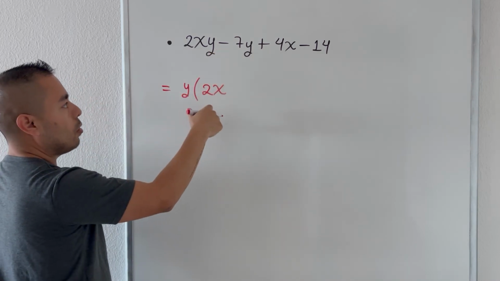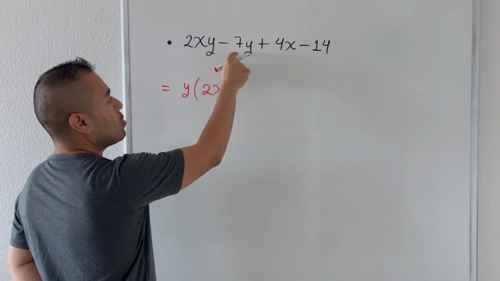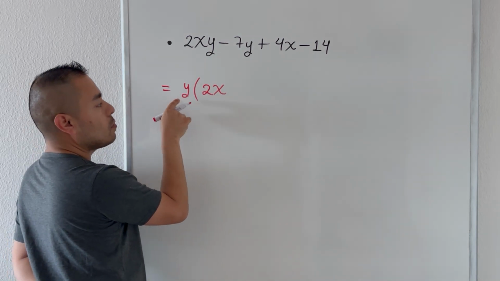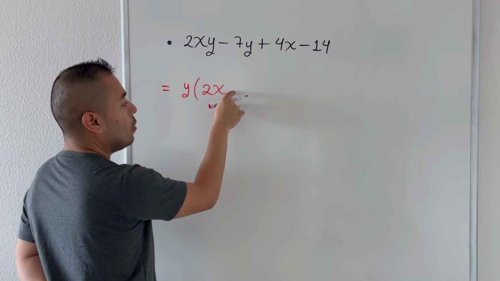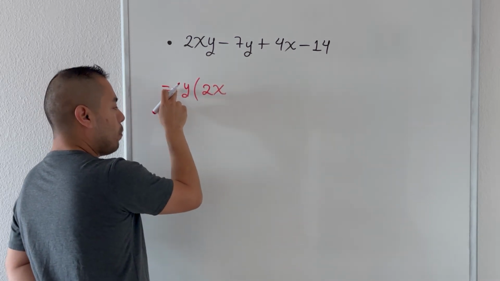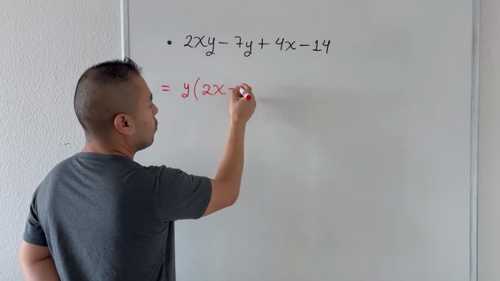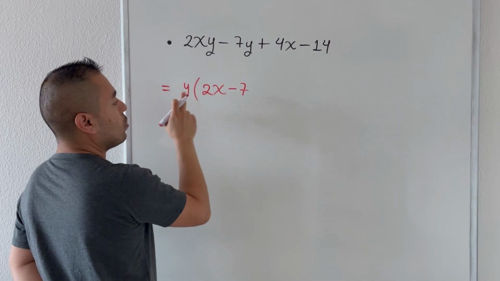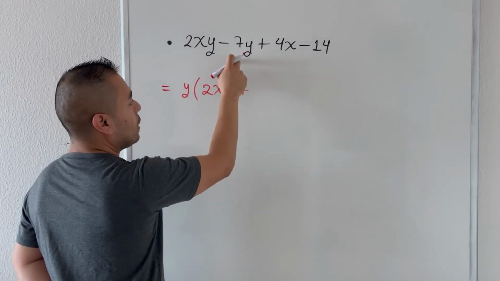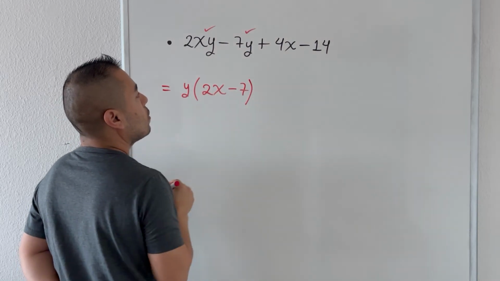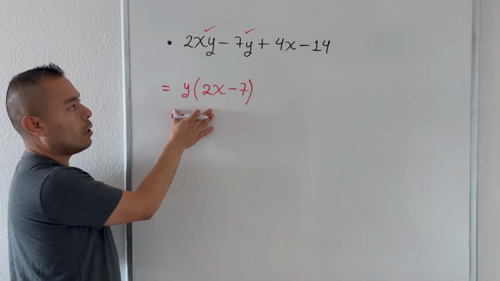Okay, the next term that I have is minus 7y. I have the y already outside and it's positive. This means that I need to have a negative here in order to get the result negative. Plus by minus, it will result in minus. And then I will write the number 7 here because 7y is what I need here. So these two terms are already incorporated in this expression, okay?